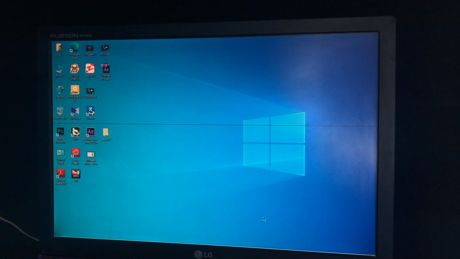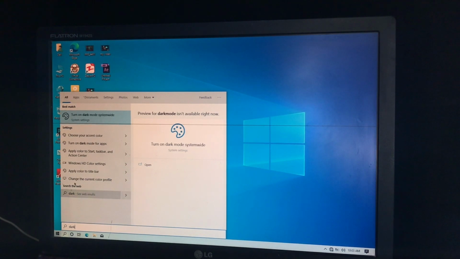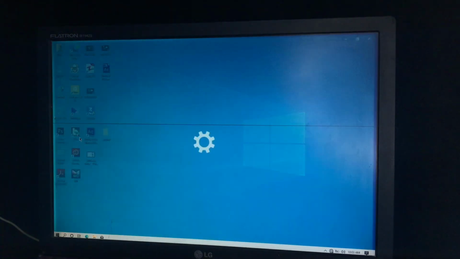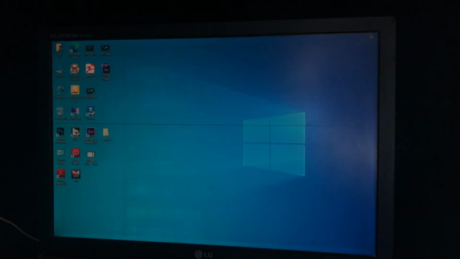Okay, tip number five is dark mode. You can actually use dark mode. As you know, the Windows screen is so bright, so you can use dark mode to relax your eyes. Just go down here on the taskbar and search for dark mode, so you can choose your accent color here on dark mode, and as you can see here, choose your color and you can pick this one on dark, and it's just going to change this to dark mode as you can see right now.